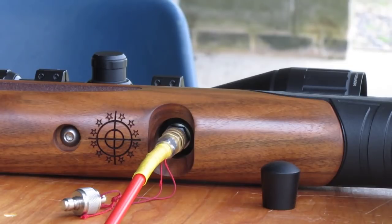Now this is the Mark 1 version of the Airwolf. I bought this about 2 years ago, probably not long after they were made actually. Now the Mark 2 version's come out, and the difference with that is a difference in the Manelli stock. It's got nice little finger grips on the actual pistol grip, and they've modified the internals on it, so you're getting an extra 15% more shots, so they say. So the Mark II version now that's out on sale, I don't think the price is any different, so it's a good one to get.